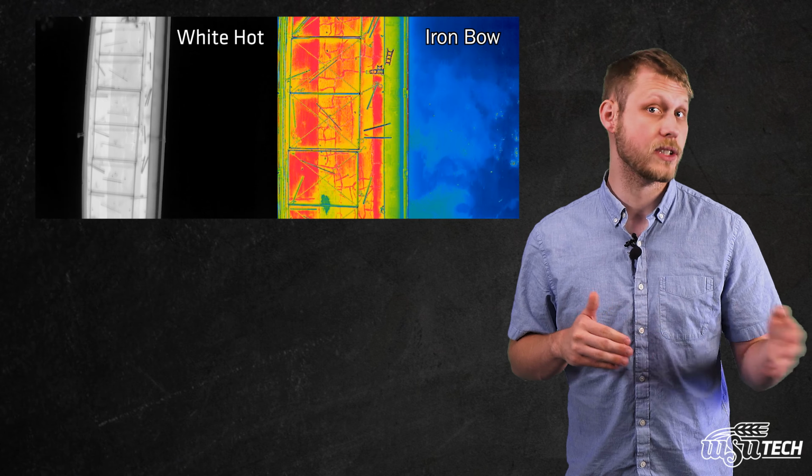Always let your thermal camera warm up and calibrate before takeoff. That allows the internal sensors to stabilize so the data you collect is reliable. Then choose the right color palette. White hot is commonly used for spotting heat loss, while iron bow is great for showing surface differences. Whatever you use, lock your color scale if you're collecting data for reporting. That way your temperature range stays consistent from one image to the next.